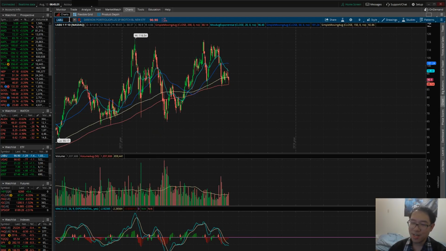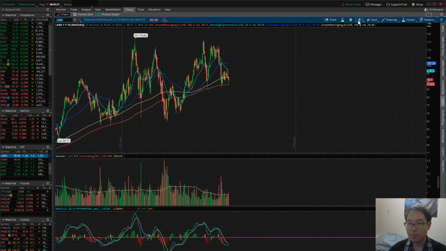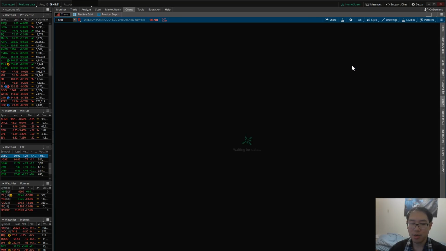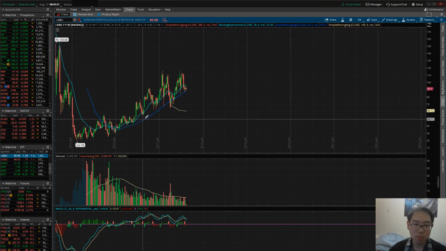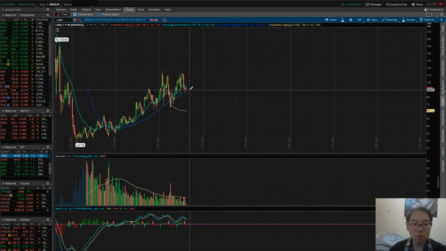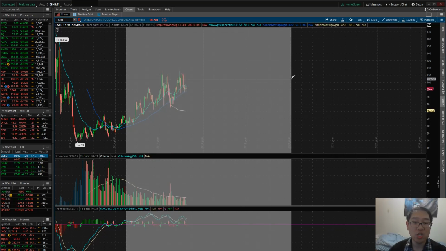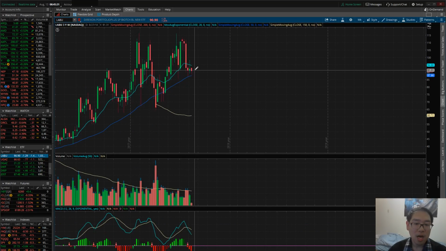Evan, can you please comment on LABU? So LABU is one that moves rather quickly, and you guys can see on the 3-year chart that it's been pretty much holding this 50-period moving average. And right now, you guys can see we're very close to it. So the question is, if you're willing to get into this one, are you willing to sacrifice that 5 to 7% drop, which it could potentially do, even though we're close? So that's one for you to evaluate.